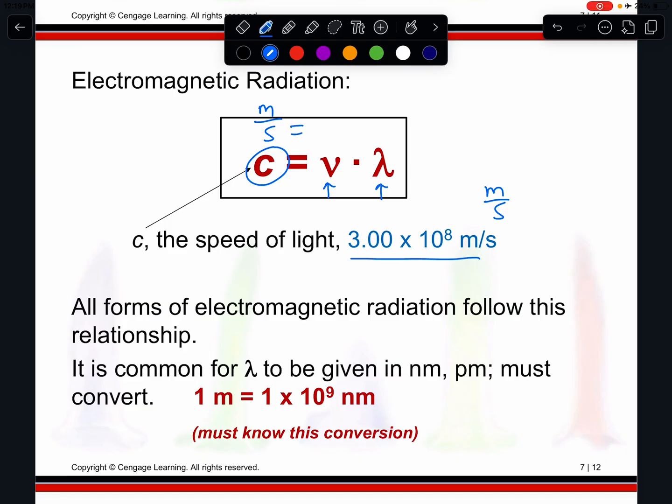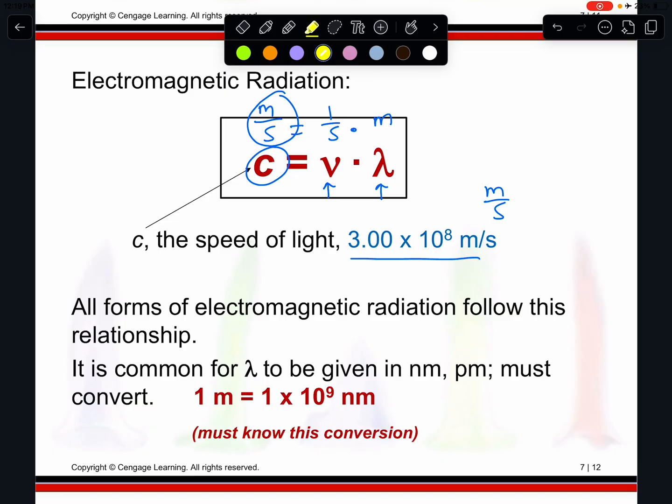Now let's check out our units, as we want to get used to doing in this course. So if this unit answer is meters per second, and we know frequency is 1/seconds, and we're multiplying it by wavelength, which needs to be in meters, this makes sense. Meters would be on the top and seconds on the bottom, and we would end up with meters per second. So doing the math with the units and getting more comfortable with that is something that I really am trying to push in this course.